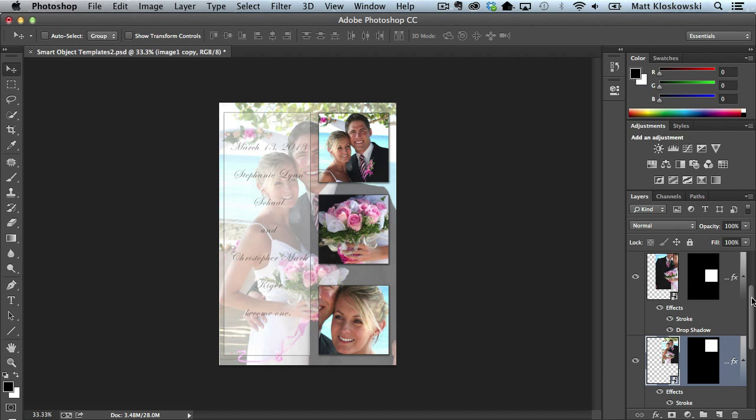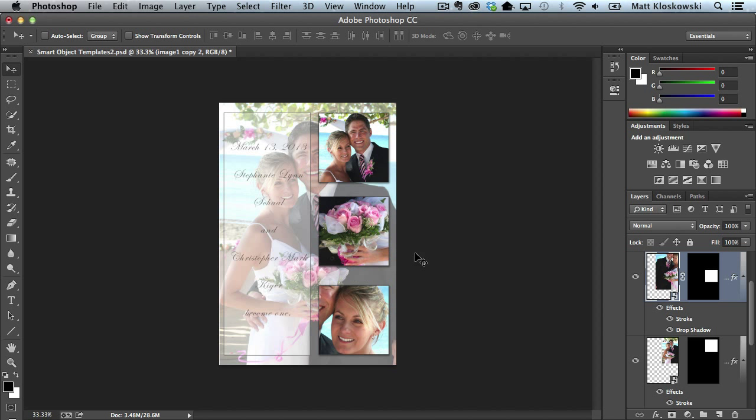All right, so what do we have here? Well, we've got the same photo and we've got it used a few different times. I'm sorry, it's kind of bugging me, folks, but I've got to move this one down so it's centered a little bit better. There we go. We've got the same photo used several different ways with layer styles, strokes, drop shadows, all these different things, rotated, transformed.